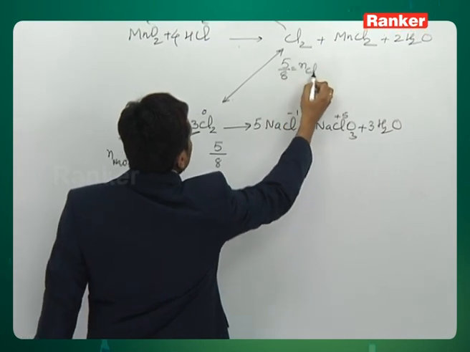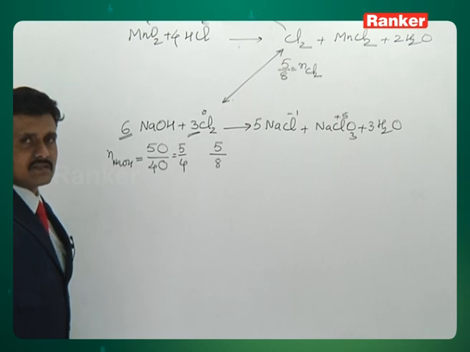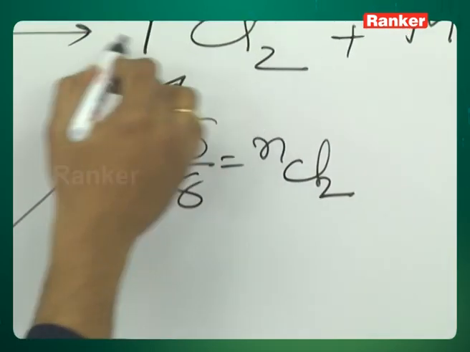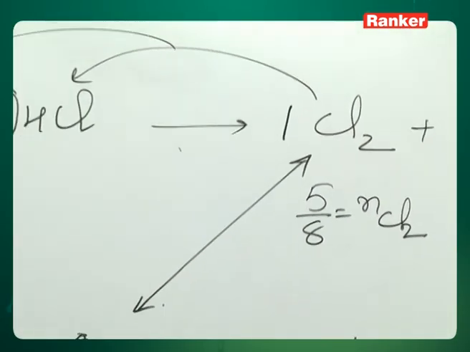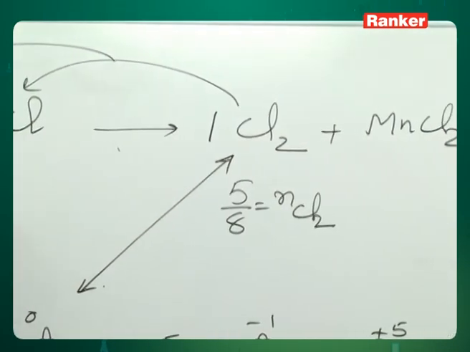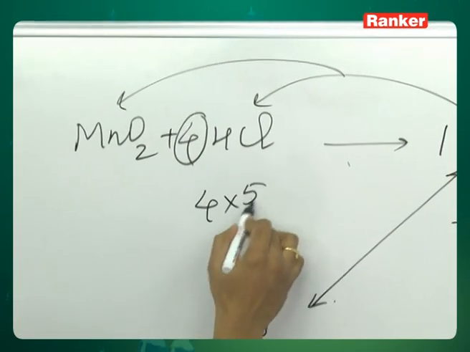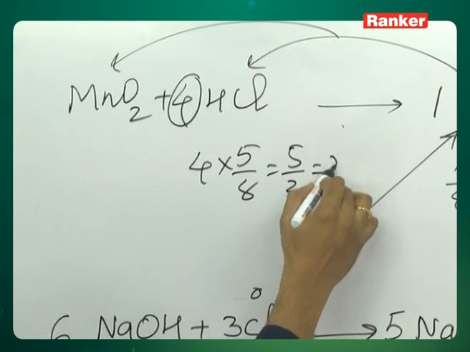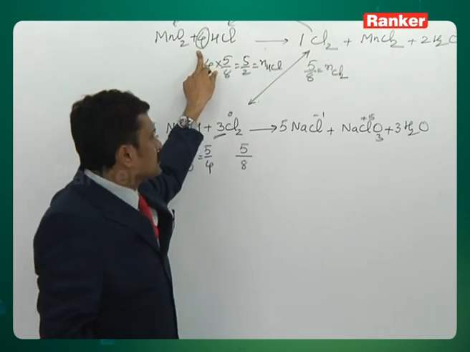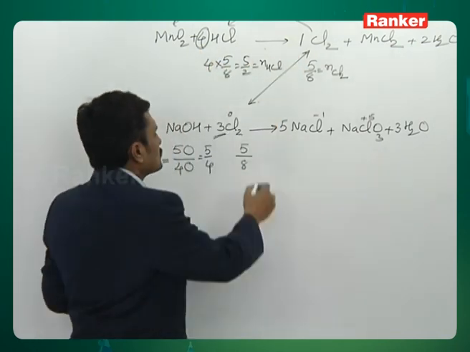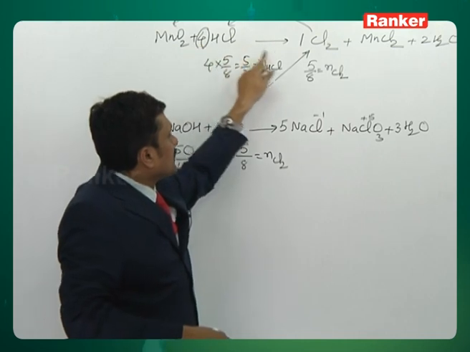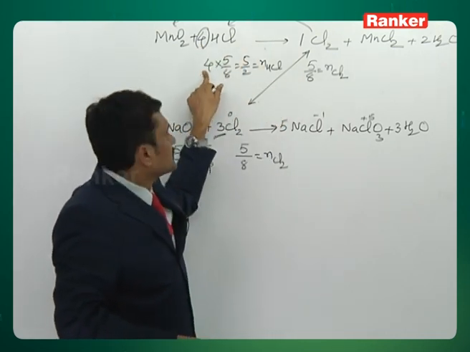So these are the number of moles of Cl2 which have reacted in the second reaction, which are produced from the first reaction. You can see here, for every 1 mole of Cl2 production, 4 mole of HCl is involved. For every 5/8 I can expect 4 into 5/8, that is 5/2 mole of HCl involved. It's very simple, my dear students. Check out once again. For every 1 mole, 4 mole of HCl is involved. You know the number of moles of Cl2 from here, which is 5/8. If I would have taken 1, I would have got 4 mole. I have taken 5/8, hence 4 times 5/8 is nothing but 5/2.